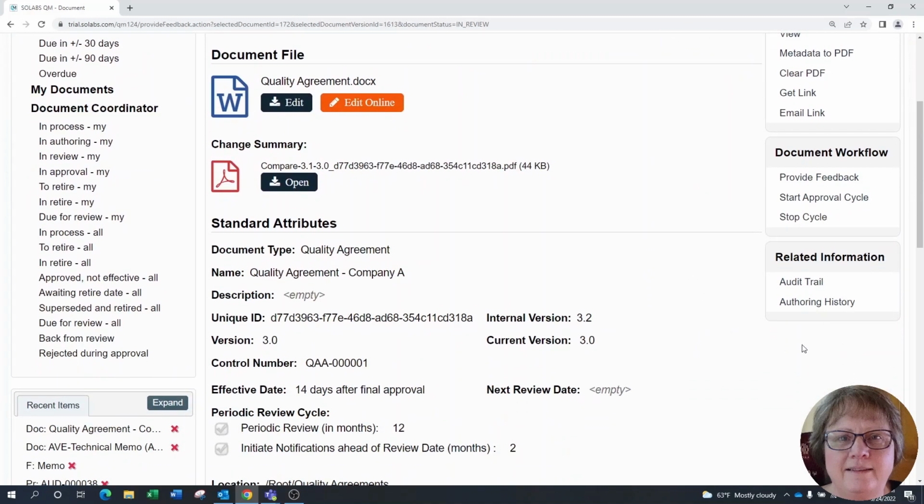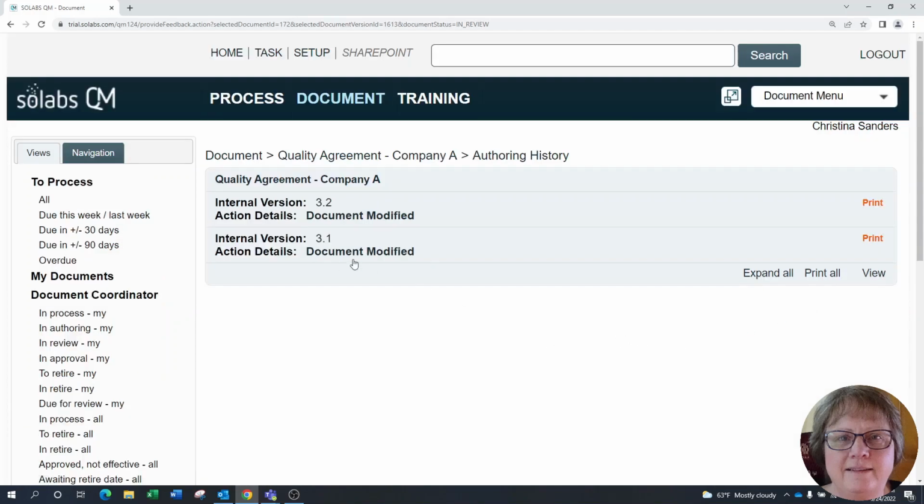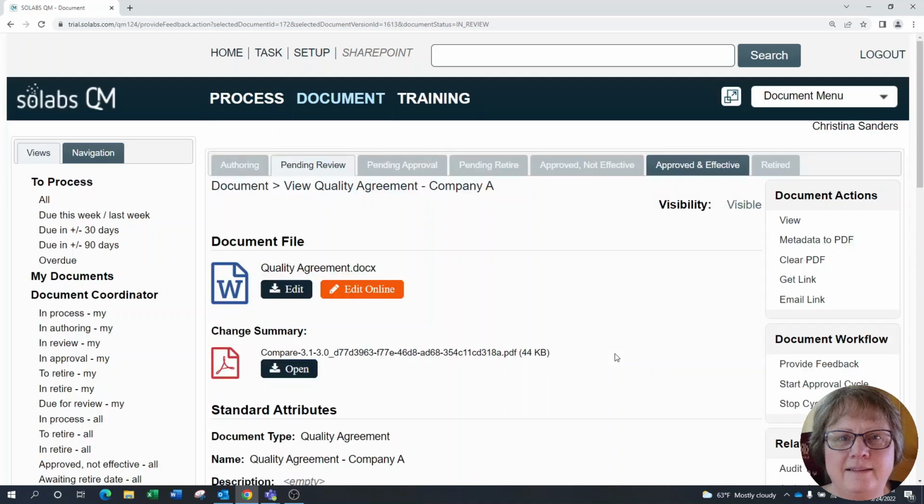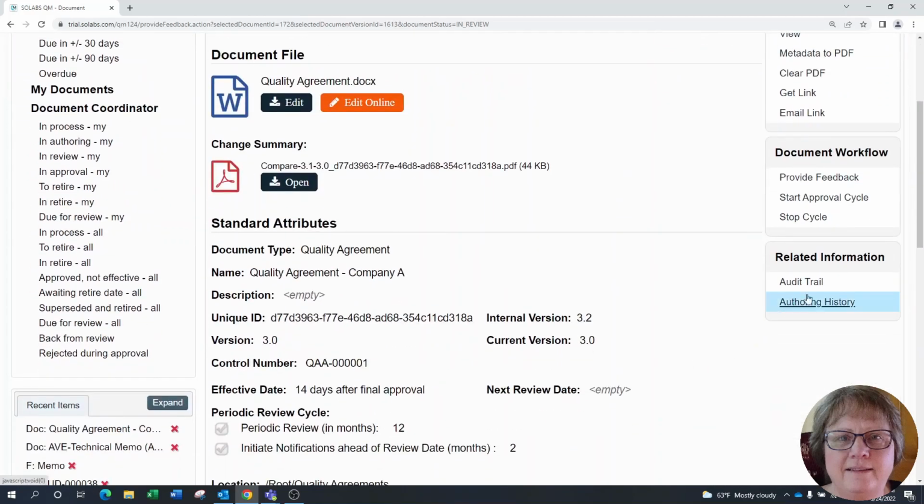And the last one I'd like to show you is that you do have an authoring history. While it is basically in draft, because it's out for review with people, you do have an authoring history. And every time you make modifications to any of the metadata or the document, it will go up one minor version so you can see what is happening along the way with that in-process document. Once the document is approved, the authoring history will be removed and you will capture the audit trail of all of your historical versions of the document.